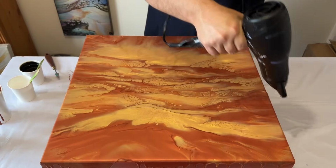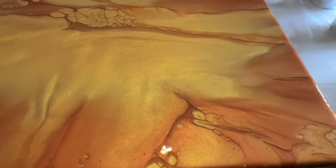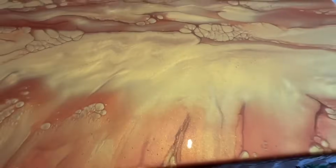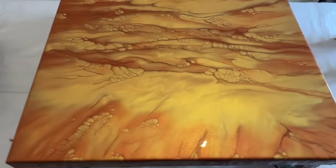I'm so happy with this base coverage and how those colours have reacted with each other. So I'm just going to take you in now for a close-up of the base colour before we start puddling the black and white puddles onto the canvas itself.